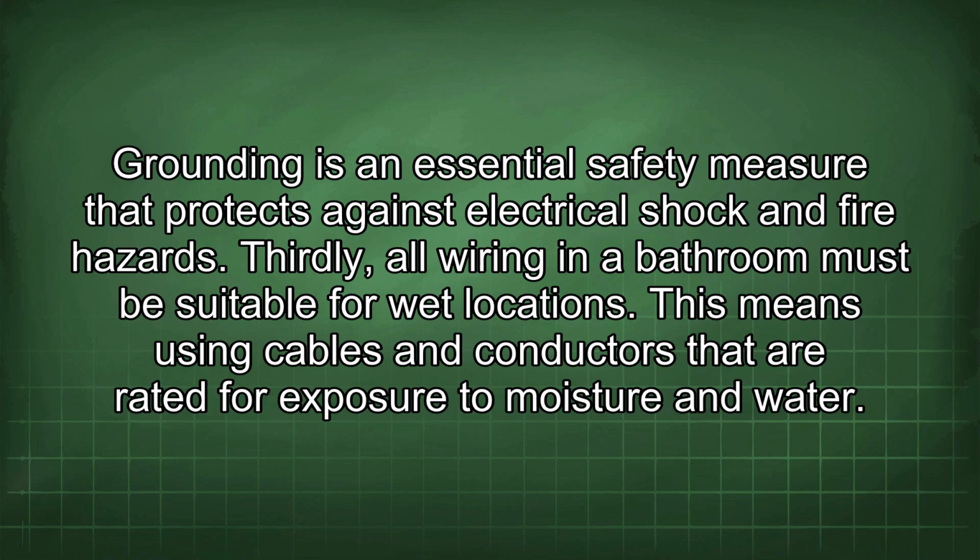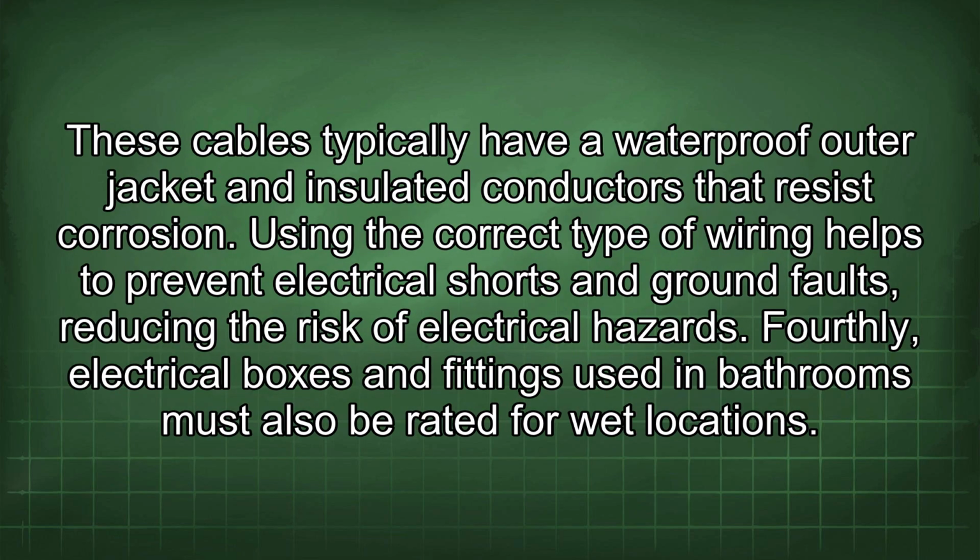Thirdly, all wiring in a bathroom must be suitable for wet locations. This means using cables and conductors that are rated for exposure to moisture and water. These cables typically have a waterproof outer jacket and insulated conductors that resist corrosion. Using the correct type of wiring helps to prevent electrical shorts and ground faults, reducing the risk of electrical hazards.